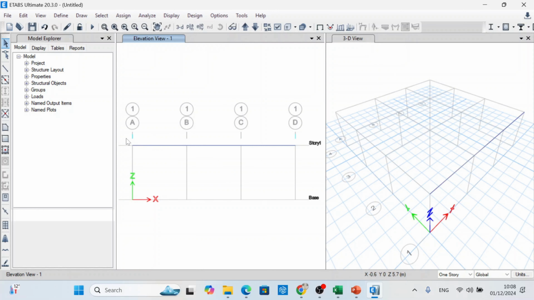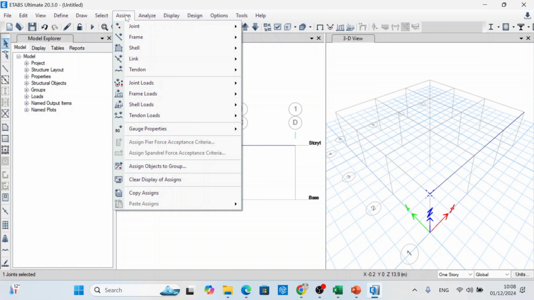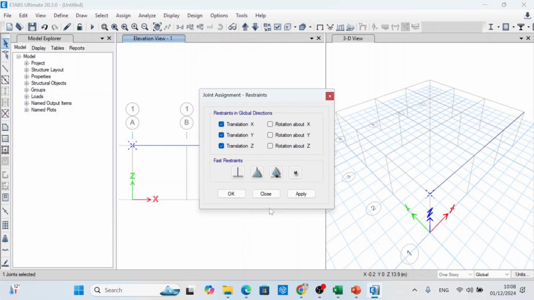Then I will select this point and assign joint restraint, closed in everything but rotation, just a simple support. Press OK.